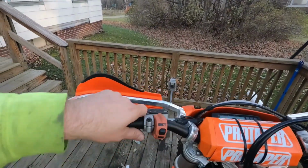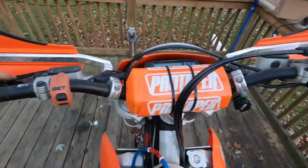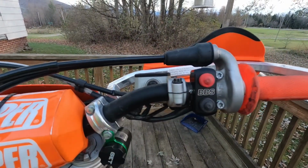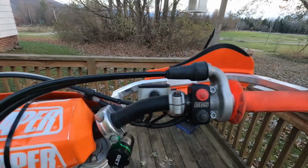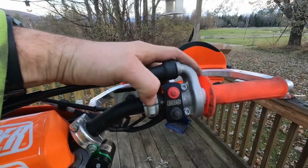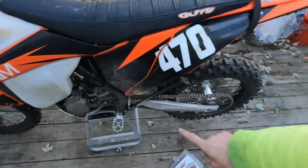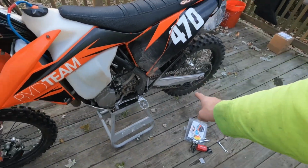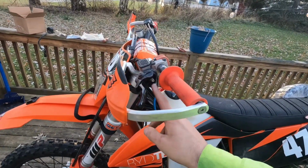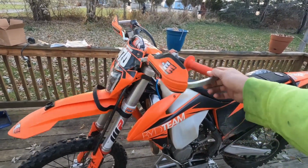Move this in. Open that up. This is going to have to be adjusted when the bike is hot. But gained quite a bit of room there. That was against the other switch. Bike's in gear. I like it a lot. Looks so much better. So I'll have to wait till another day to get the chain block guide on. Other than that, I might take it to TJ's house and try to fiddle with this. I guess it takes a lot of adjustment and the clutch has to be hot to get it right. So we'll see.